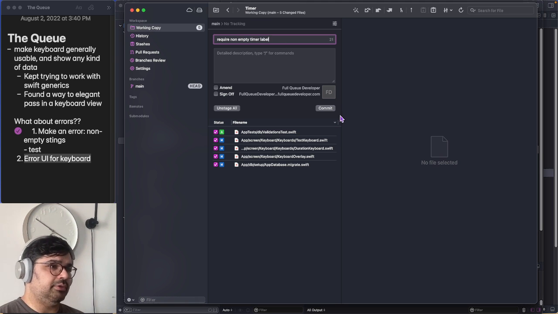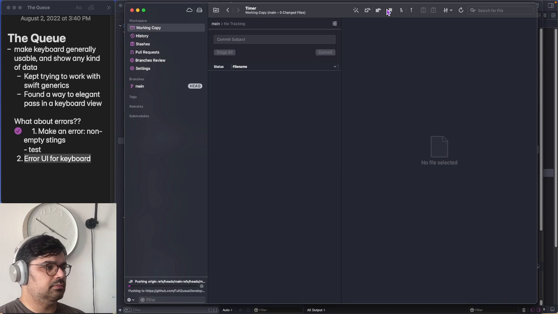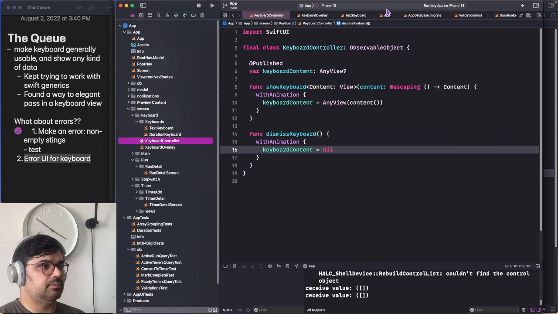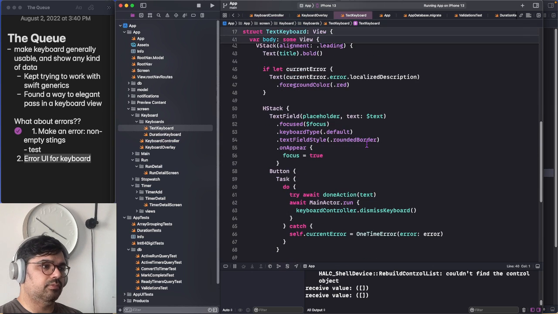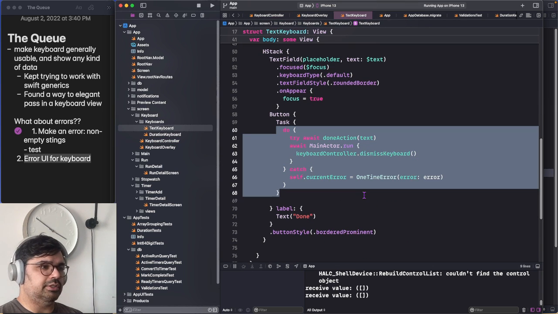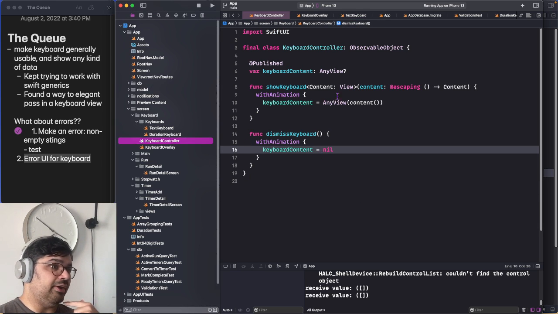Our non-empty timer label. Let's see. So this calls the done action. I mean, I guess the keyboard controller could have the current error on it.